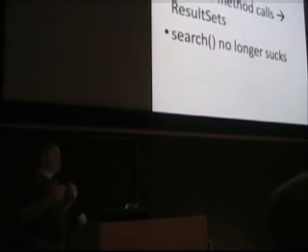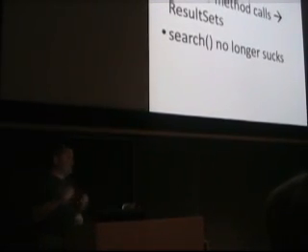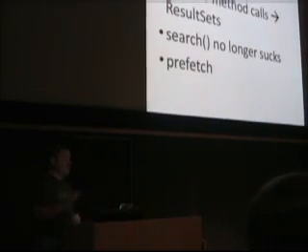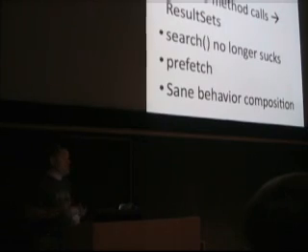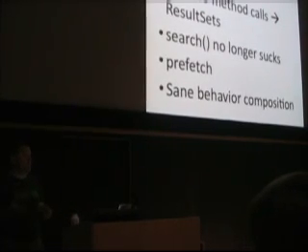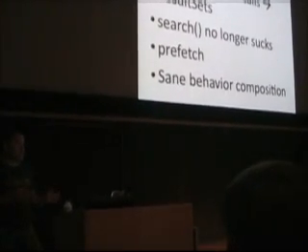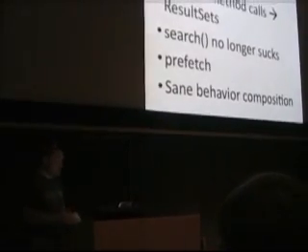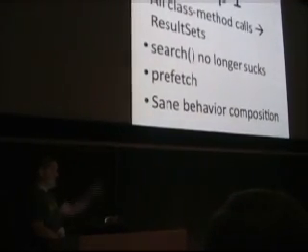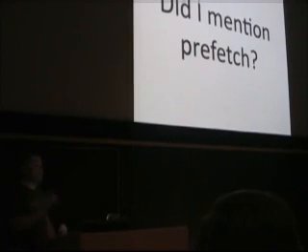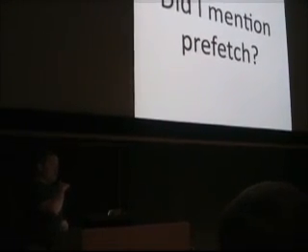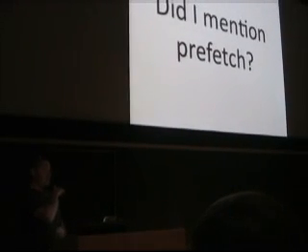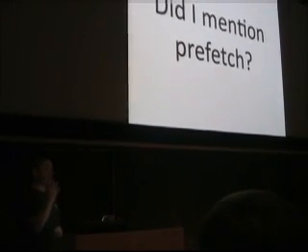Number one, this means search no longer sucks. Search on Class::DBI sucks. We get prefetch. Prefetch is really good. And you get behavior composition. Have you ever tried extending Class::DBI and then doing some other stuff and then doing some other stuff and you get lost because it all sucks? That's why we wrote DBIx::Class. Exactly. Did I mention we get prefetch? You can have 1,400 SQL calls accidentally in the same request. That would be 3 under DBIx::Class.